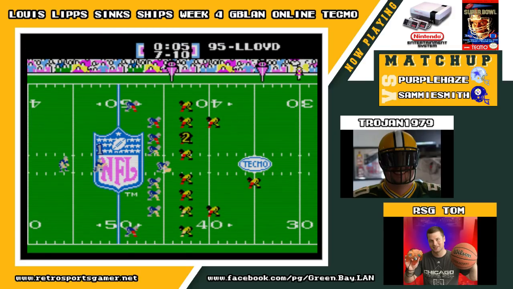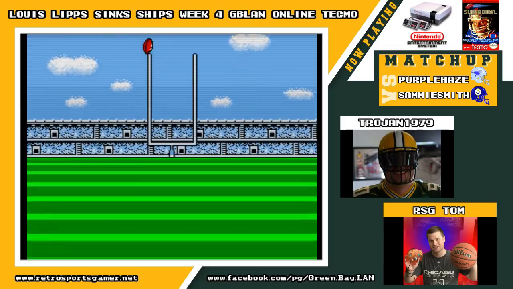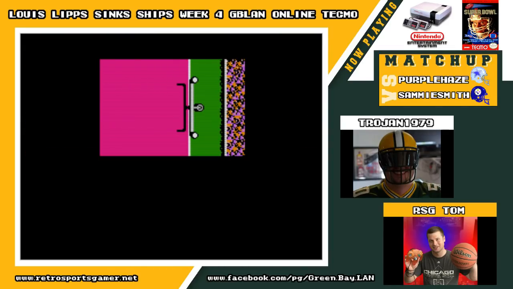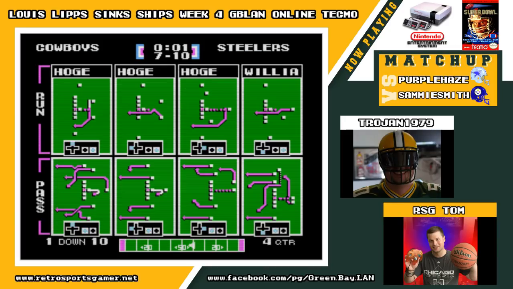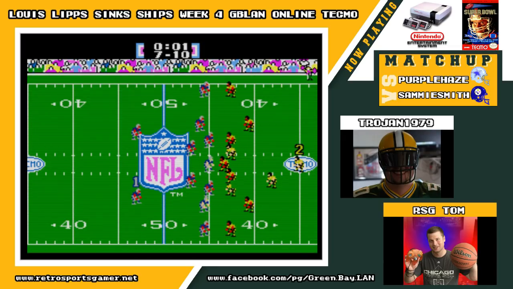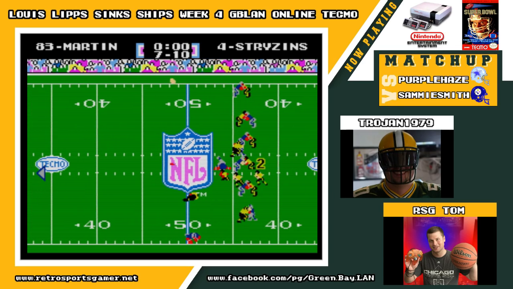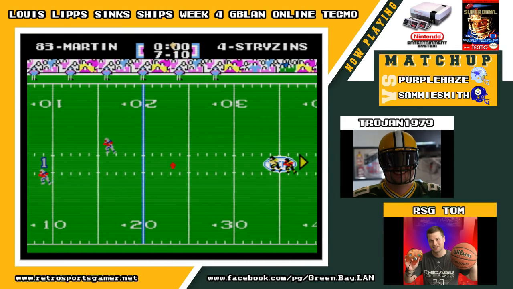Kicking from his side of the 50. That's too high. This isn't going to be good. It's wide. Nope. 1 second remaining. Gonna punt. Sammy Smith D'ing up. Getting the victory against Purple Haze.